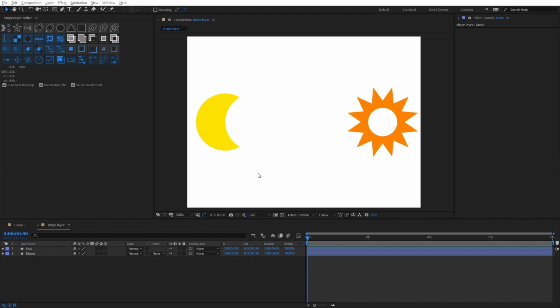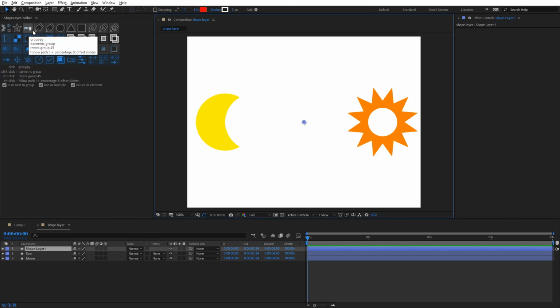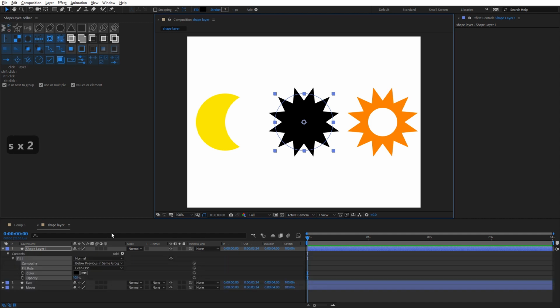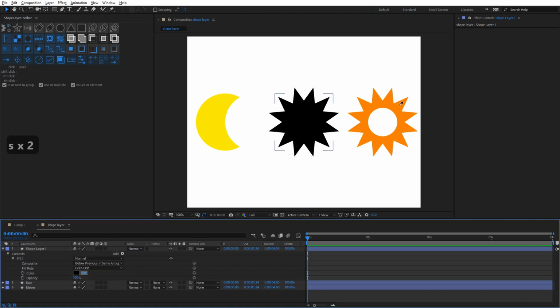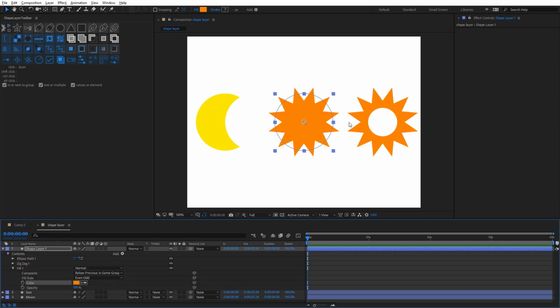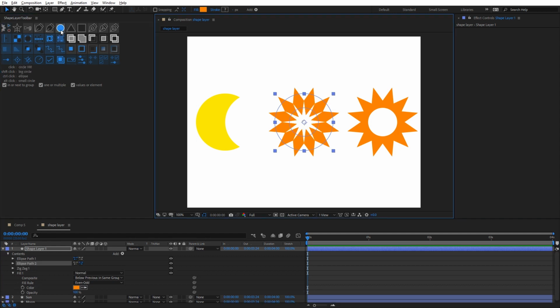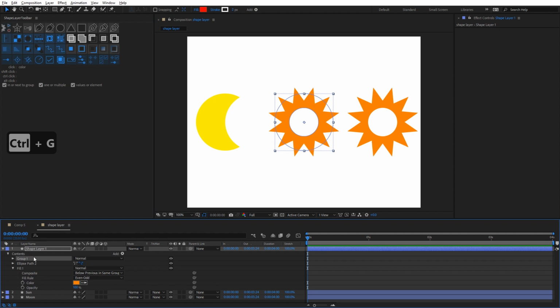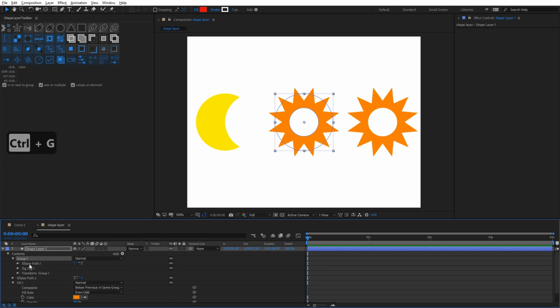Let's do a few simple examples. I'll start with the sun. I'll add a layer, add a circle, then I'll add a zigzag for the points, then I'll add a fill, and I will hit SS and take the color from here. Then I'll have to make another circle, add another ellipse to do the cutout. Boom. Oh, so now you see that the zigzag is applied to both circles, so I'll add these two to a group with Ctrl G, and now the zigzag will only apply to the ellipse path that's in this group.